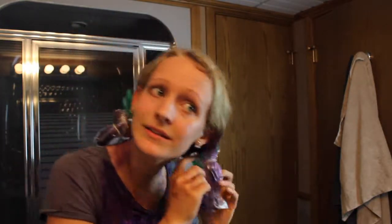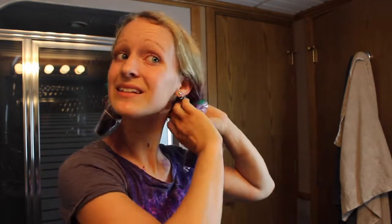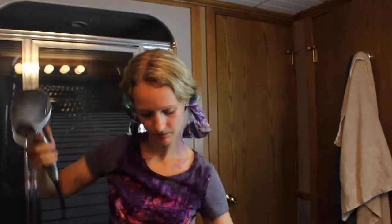Alright, clearly not being much of a perfectionist right now because there's a lot of dye sticking out. I think I'm just gonna deal with it. Ideally, you would cover all of your hair as much as possible and then heat it and then wait a long time. But yeah, I'm gonna try just to heat the bottom part. I don't really want the dye to totally dry out up there. Oh! I got dye on the ground. It's okay. I'll wipe it up. It's fine. Ah, my battery! Battery's about to die, but you know what I'm doing, so it's fine.